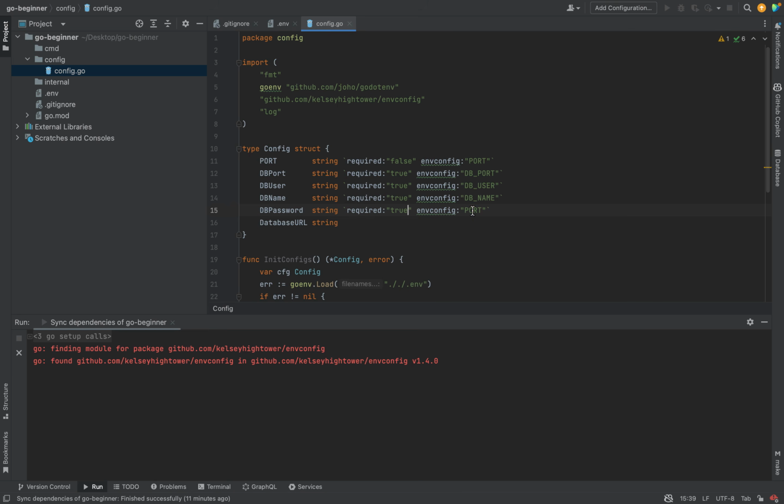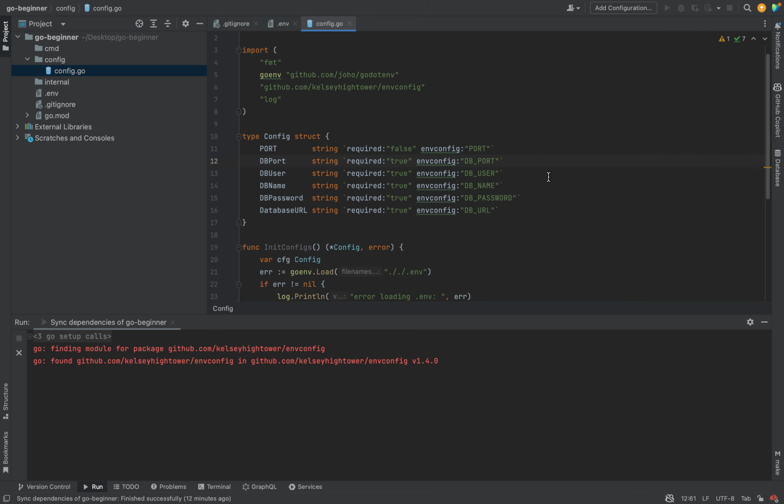I just want you to see how this works exactly. db password, right? Then we have true, and db URL.